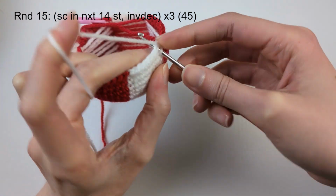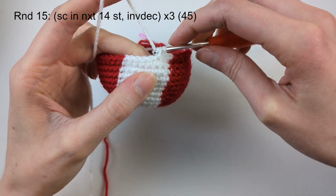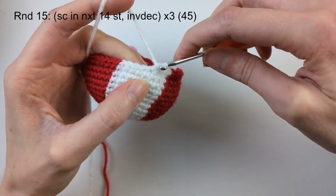We do 14 single crochet and then invisible decrease. So 8 white single crochet, 6 red single crochet, and then the last two are the invisible decrease. So I'll show you the rest of this round.